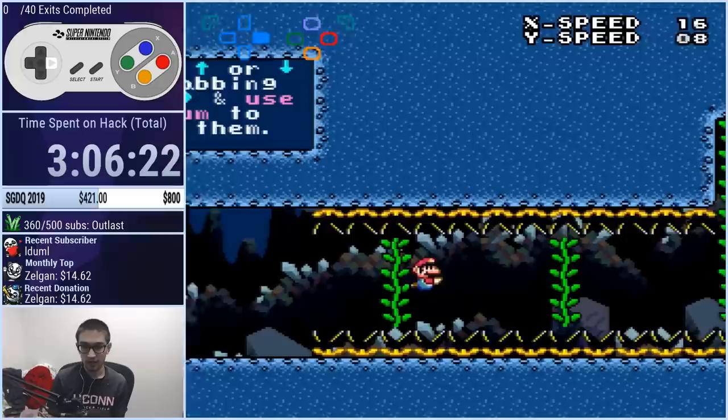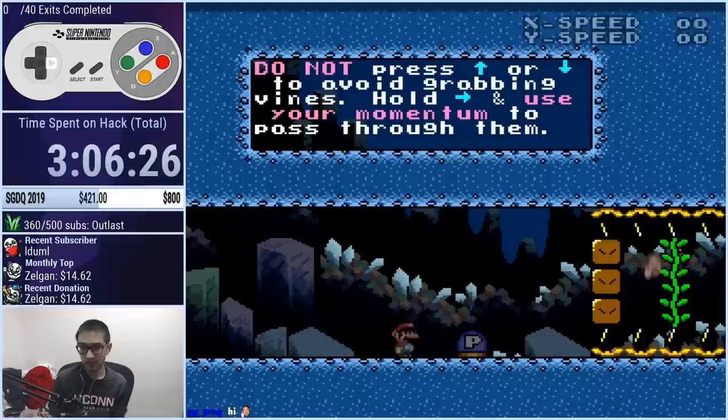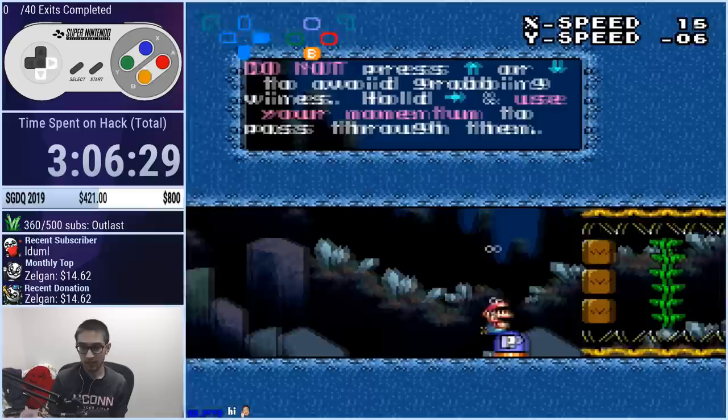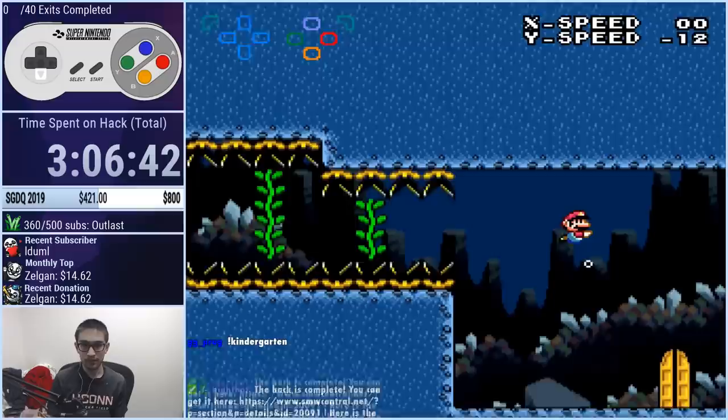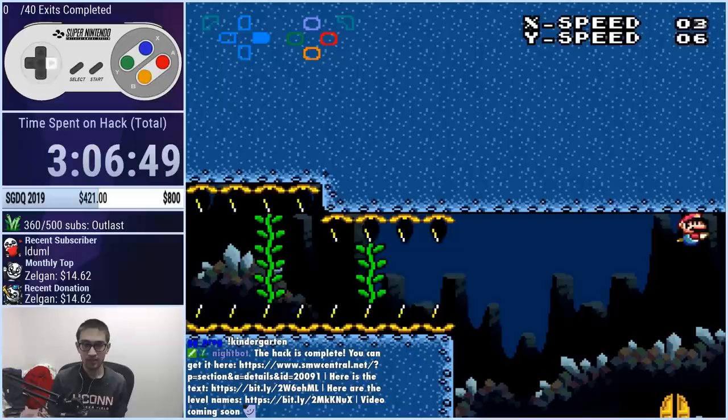We might have to use both ways depending on how you were positioned right before you go to the vine. So for example, do the down one, let go, down one, let go. This one you can just go neutral. This one I have to do from above. So for this part, you need to just get good at isolating down and the right. If you look at my input display, get good at doing this. Just get good. Sub GG Prog.